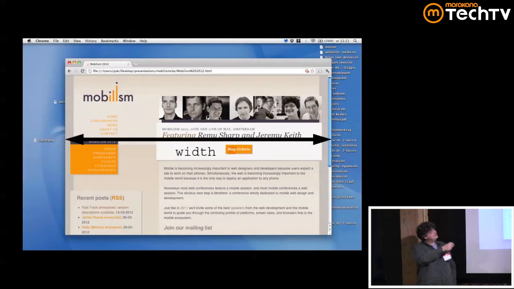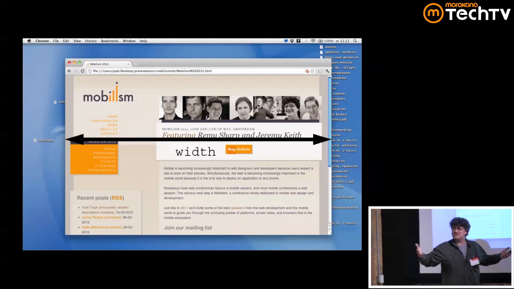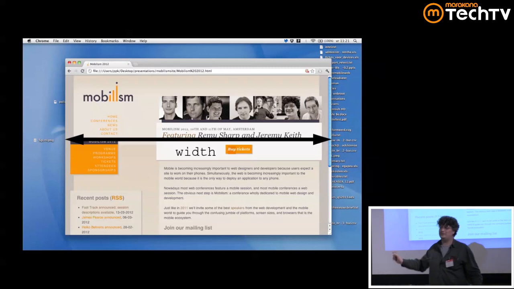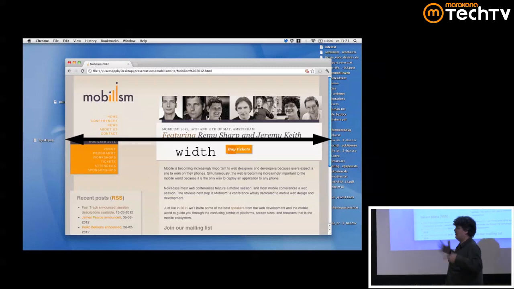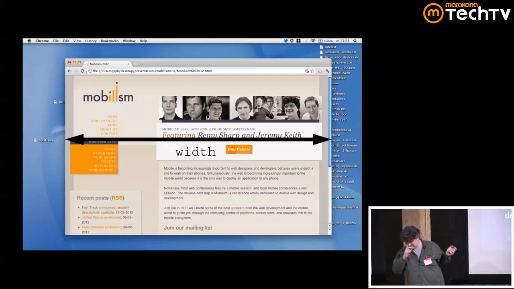On desktop, it's this. And this is, of course, the source of what we see now with responsive design. You increase and decrease the width of the browser window, and you see the site moving around and changing a bit with breakpoints and stuff like that. The technical foundation is the width media query.